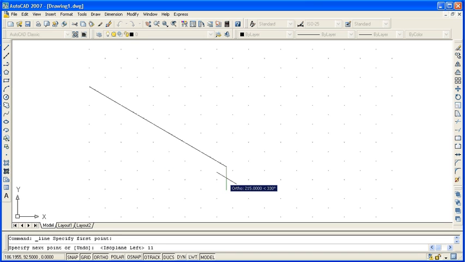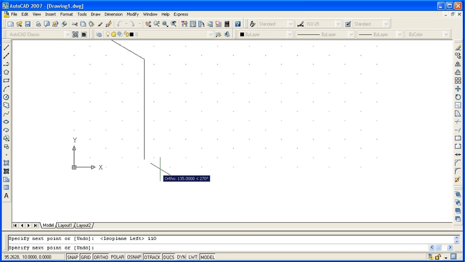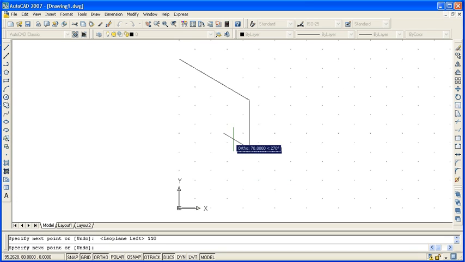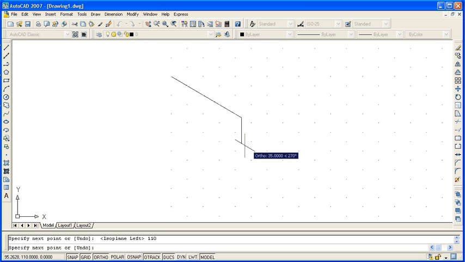So enter the value 110. Come down. Height is 50. Enter. 110, the length. Enter. This side also 50. Enter.